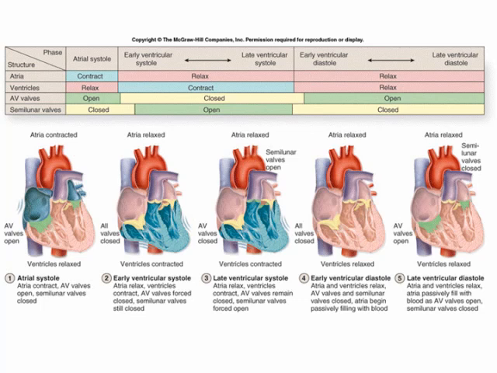You're looking at the right atrium. You can clearly see the SA node. You can clearly see the AV node. You can see the superior and inferior vena cava. You can see the tricuspid valve and the chordae tendineae.